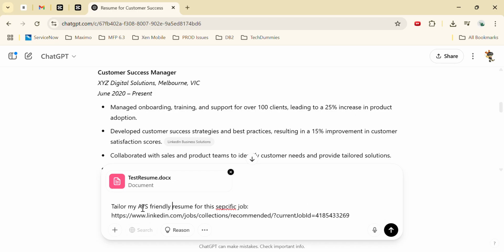So I'm just using simple prompts. You might have seen very complex prompts to give you a specific set of results, but just go with the simple prompts. And if we need more, we can customize it. We can ask ChatGPT to make it however you want. Okay, but these are ATS friendly so that your application gets picked up.